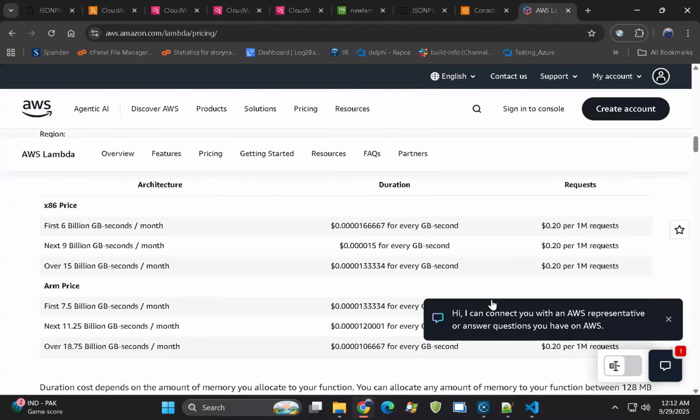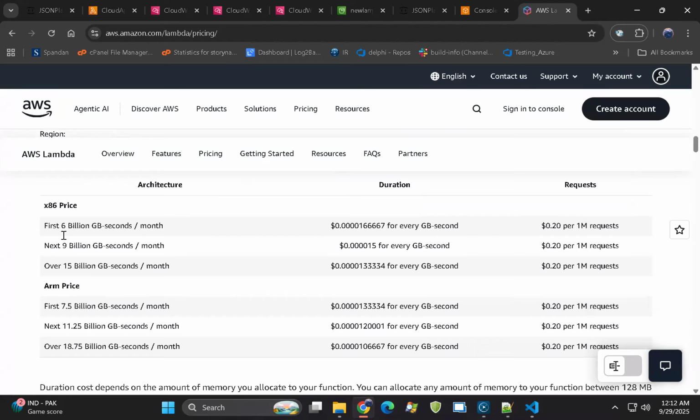Oh, here it is. So you can see, for $0.20 per 1 million requests.